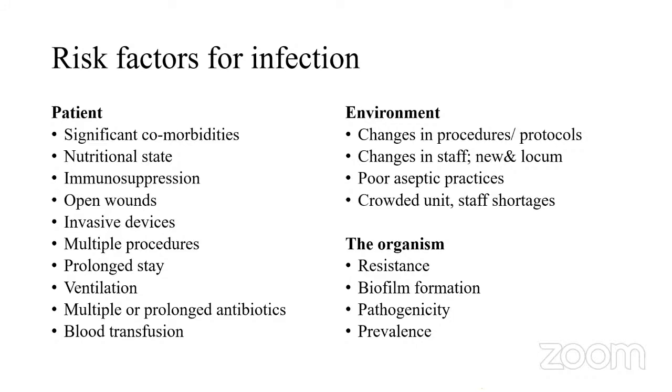We often have challenges with new and locum staff that may not implement the protocols that you set up in the ICU to ensure we don't spread infection. Then aseptic practice might be poor, and this might be because of shortages of the required sundries, but also the attitudes of the healthcare workers.